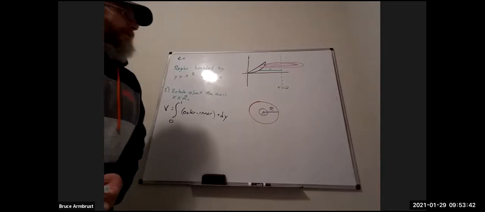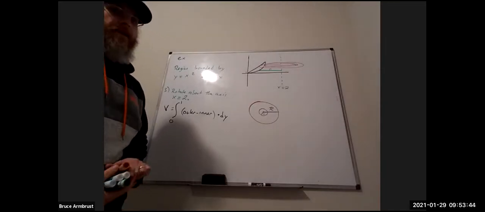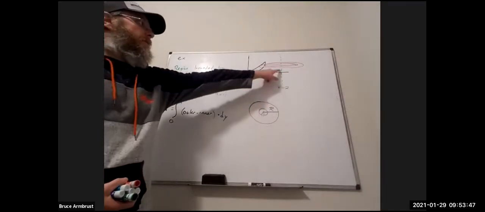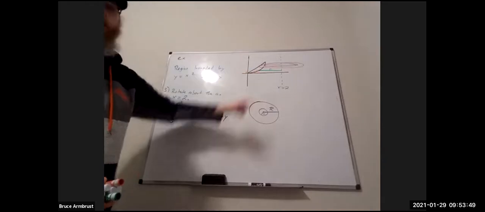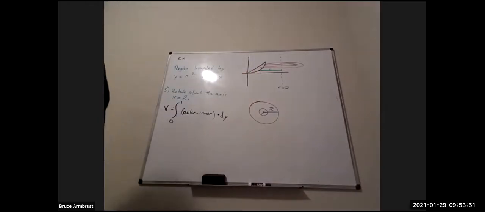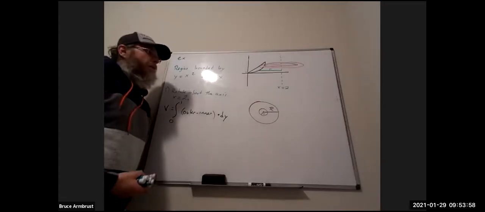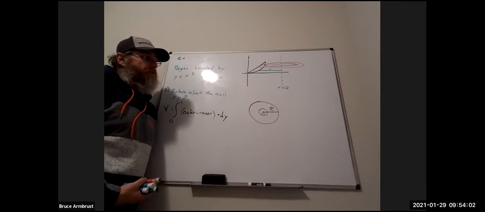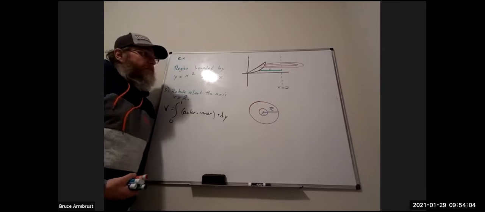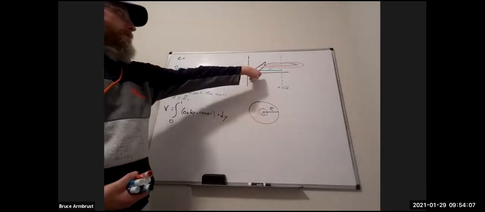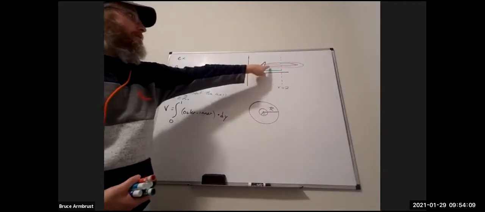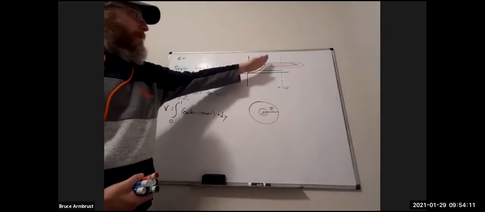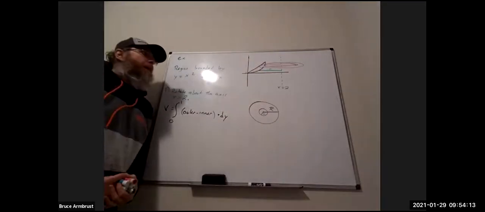It's going to be the distance from the axis that we're spinning around, which is x equals 2, and the closer of the two functions, which in this case is going to be y squared. Okay, so that's little r. So little r is going to change though, right? The biggest it's going to be is 2, one around here, and the smallest it's going to be is 1. But we need to be able to describe how big that is.